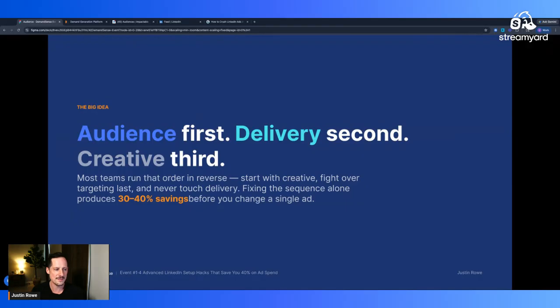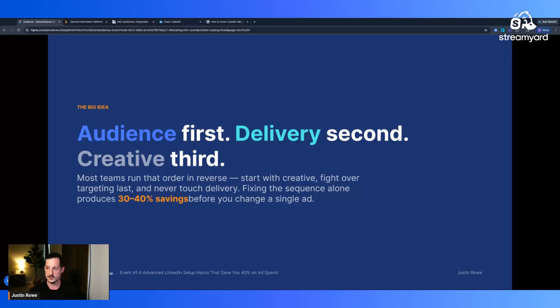One thing that I've really leaned into more in the last year or so than ever is this idea: audience first, delivery second, and creative third. Way too many people I've seen obsess about creative, but they have the wrong audience or they miss the delivery settings. Even if you have the perfect audience and the perfect messaging, if you miss the delivery settings, no one will ever see that. You won't get the proper data, and you'll wonder why LinkedIn ads is expensive or why LinkedIn ads isn't working for you. So audience first, delivery second, creative is actually third.